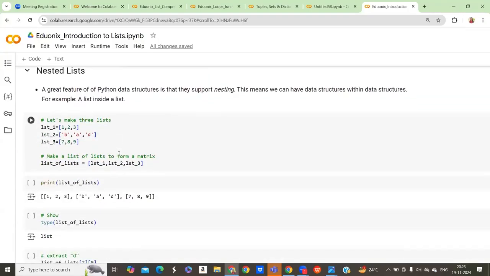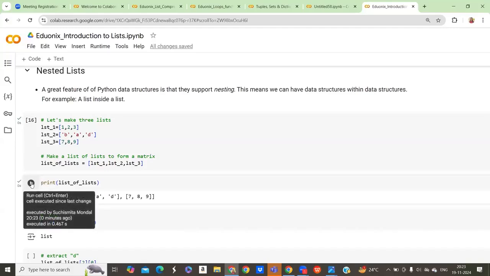Now nested list, meaning list inside a list. Right now we have, let's say, 3 lists: first 1 2 3, 1 2 3, we have 3 lists. Now I'm creating another list with the help of these 3 lists. So list 1, list 2, list 3, I'm taking all 3 and creating this. So I have 3 elements.